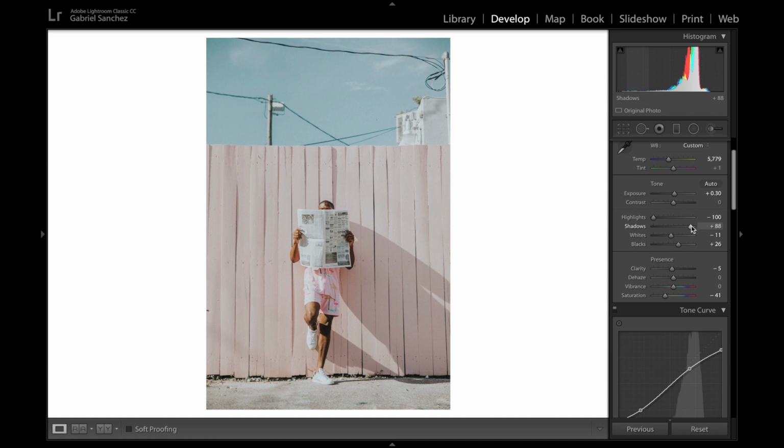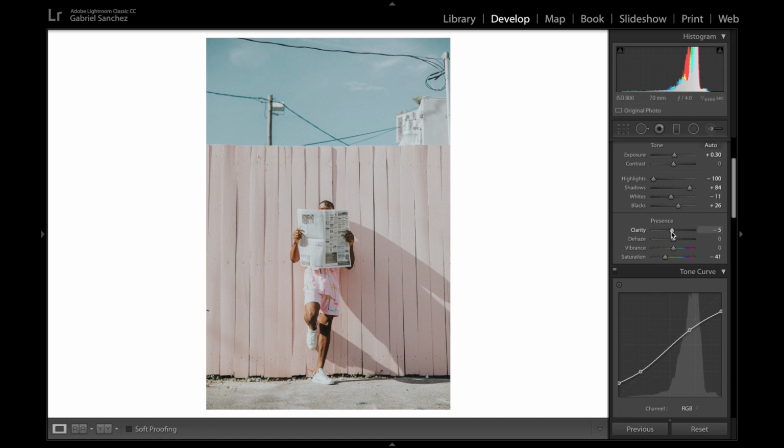In some cases you can push it all the way to 100 and it doesn't really affect the picture that much. I tend to bring it down to about 80 something, not all the way to 100, because depending on your camera and your sensor, it may react in a way that creates some undesirable looks and feels. So whites, I tend to bring them down, blacks pushing them up again just to mimic what highlights and shadows are doing. Clarity, bring it down a little bit so that it's not so crisp and sharp. It looks more like a film emulation or something like that.